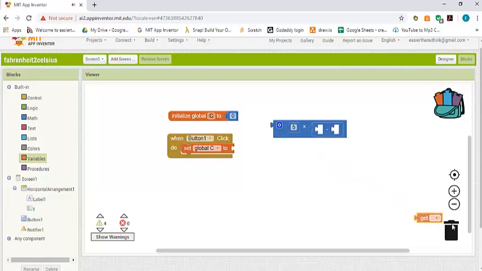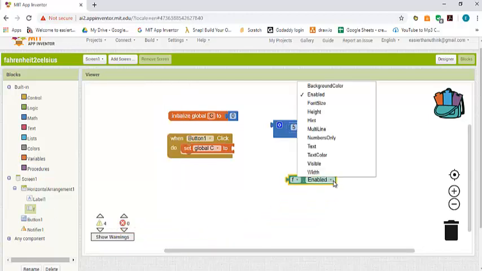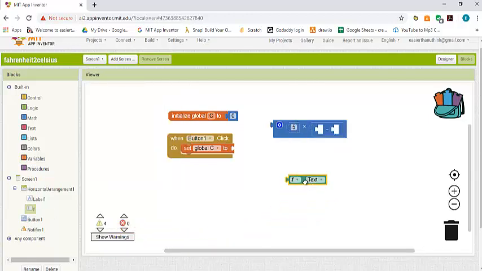Oh, that's a mistake. We need F, which is our text box. So I'm going to click on the text box and then bring one of these out, and then change this one to a text. So we say F minus 32. Again, duplicate this one, change this one to 32. So it's going to be 5 times F minus 32.